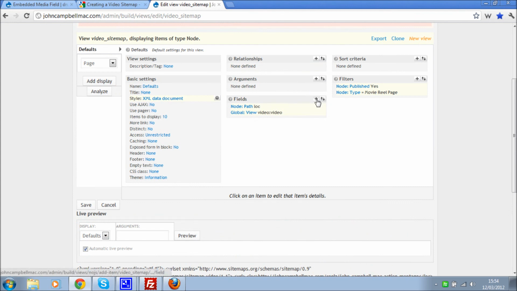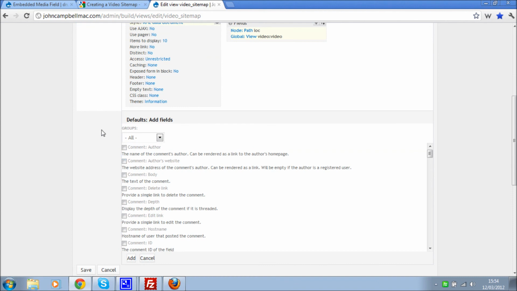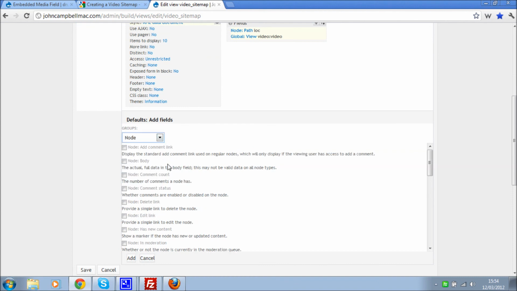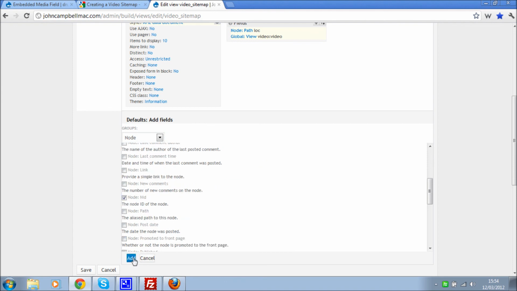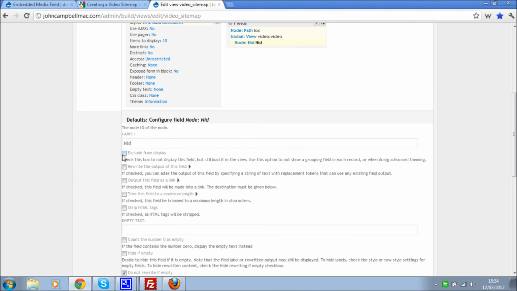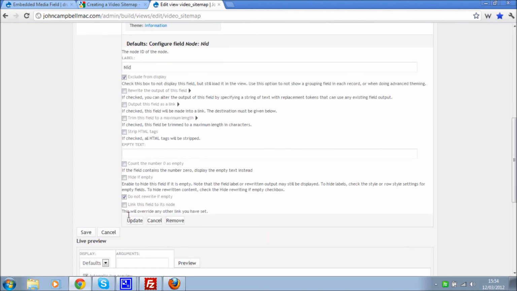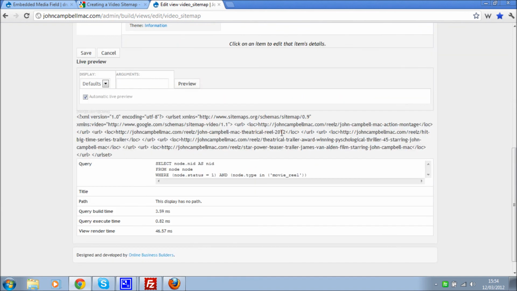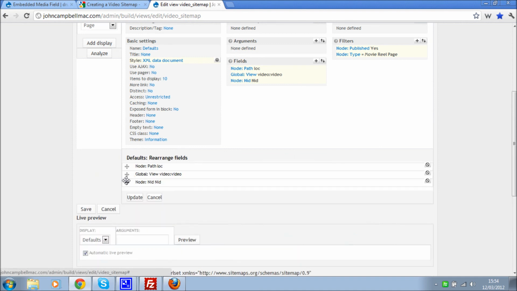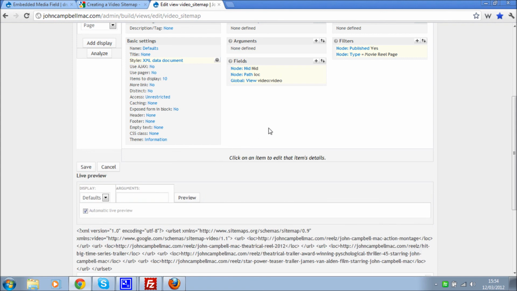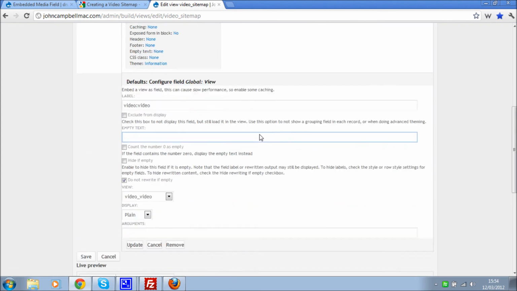And I need to add in node ID, add, and we can exclude that from display. Update. Now I need that before the global view. Update. Now let's go back to the global view.